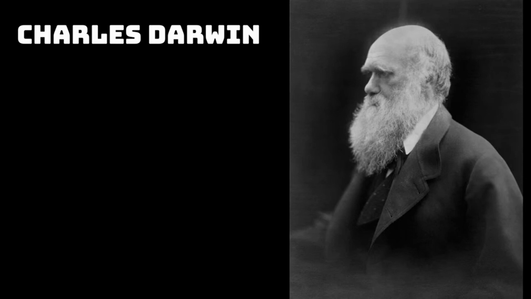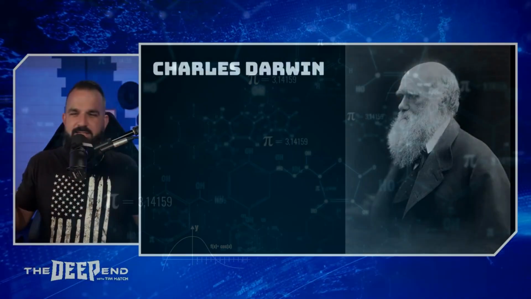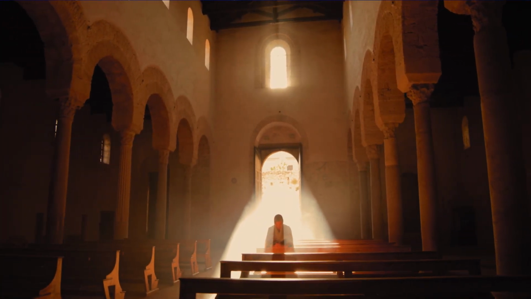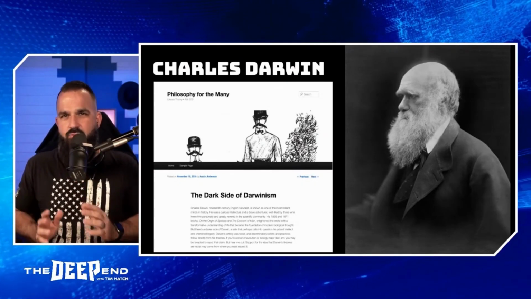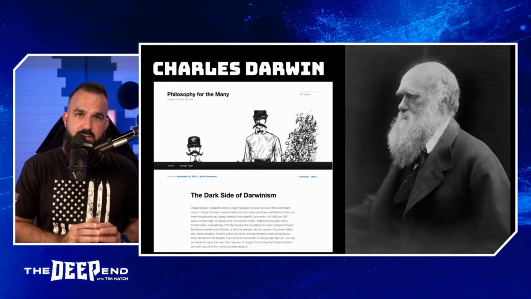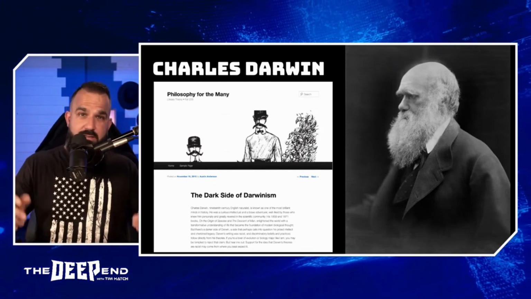Charles Darwin is a darling of atheists and agnostics the world over because Charles Darwin produced the scientific thoughts and reasons necessary to eliminate God from the equation of our origins. And I want to quote a paper today on the deep end. Again, jam-packed with information today. The paper is called The Dark Side of Darwinism. It's by Austin Anderson, and he writes about how the racist thought of the 20th century, really the 19th century, was the byproduct of Darwin's theories.